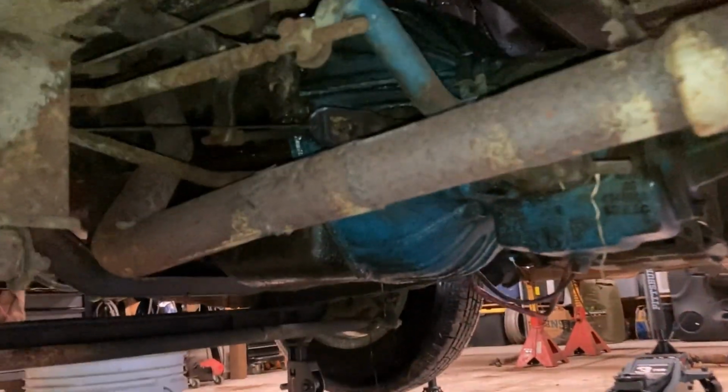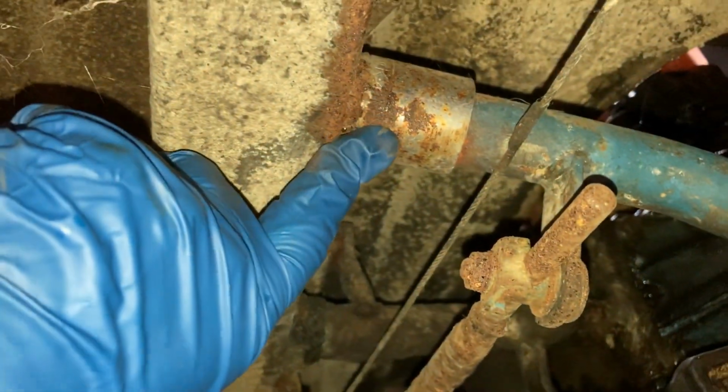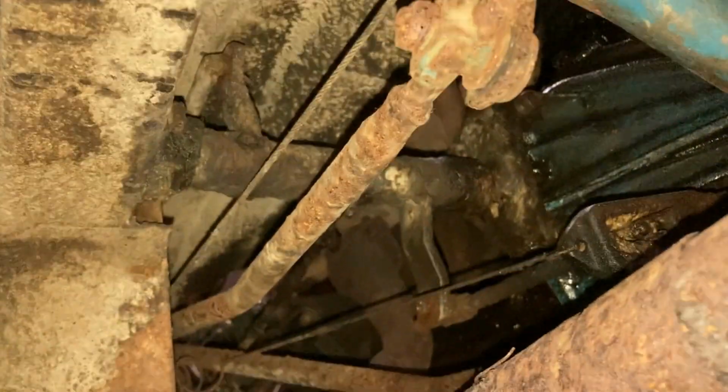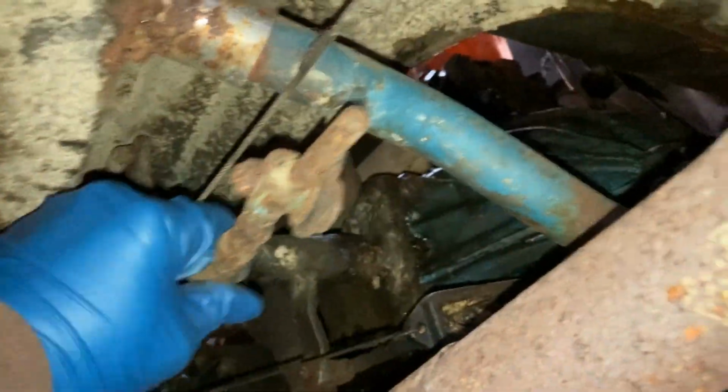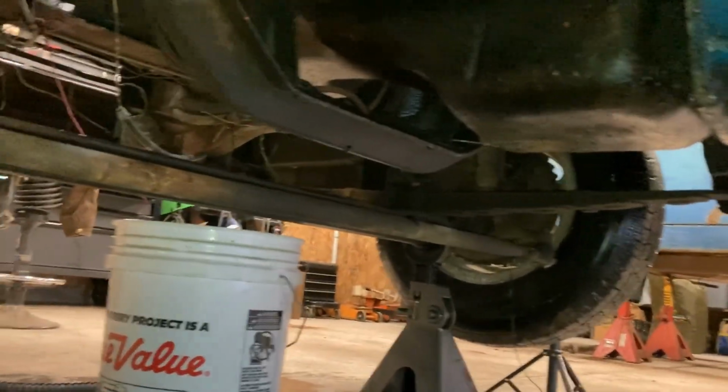I was trying to take a look under here and see. Oh, that's nice. Like a homemade shift linkage socket. Over to here. Huh. Anywho, trying to see. I'm hoping I can take this engine and transmission out from the bottom.